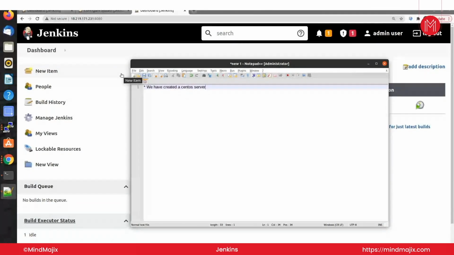Then we installed Java and Jenkins on that server. Then we accessed Jenkins using the web URL. So we have done these four tasks currently.